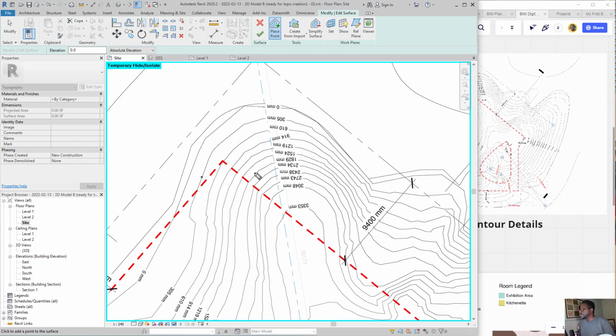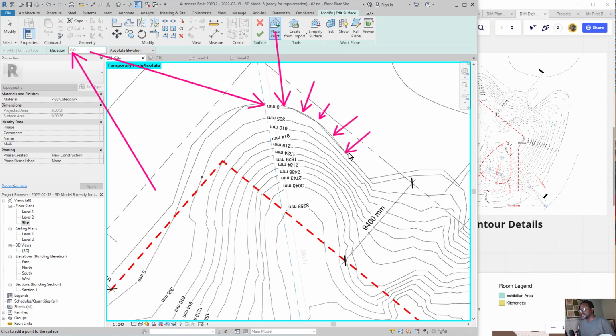Now, we actually need to be watching our elevation and matching that with the height that's represented here. While we do that, we also want to be placing the points according to how these lines are actually drawn. You will see these lines. We want to be tracing it relatively accurate, right? And we'll see what we term as relatively accurate.